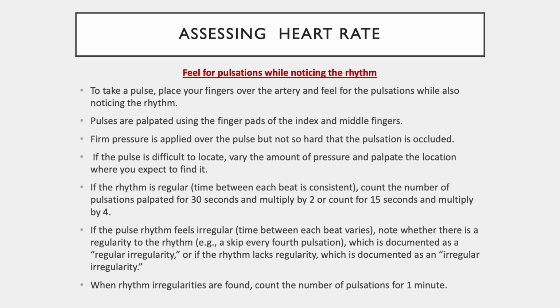All right, when we're assessing heart rate, know that all of the things you need to do are on this slide. Know that simultaneously we need to feel for pulses while noticing the rhythm. Know this is most important to assessing our heart rate. So go back to all of these points, understand all of those points, be able to recognize them, and also recognize that you feel for pulsations while noticing the rhythm. And then we can go to the next slide.